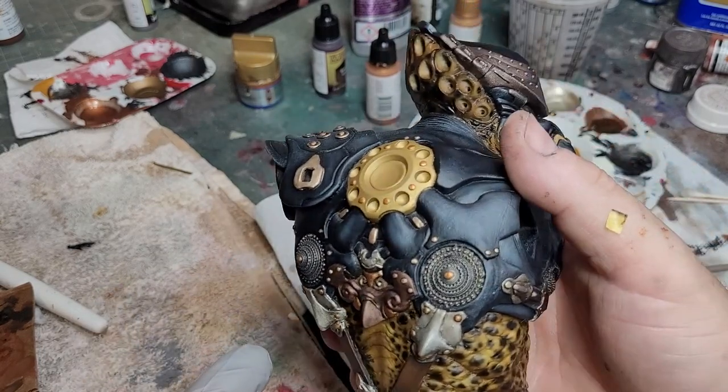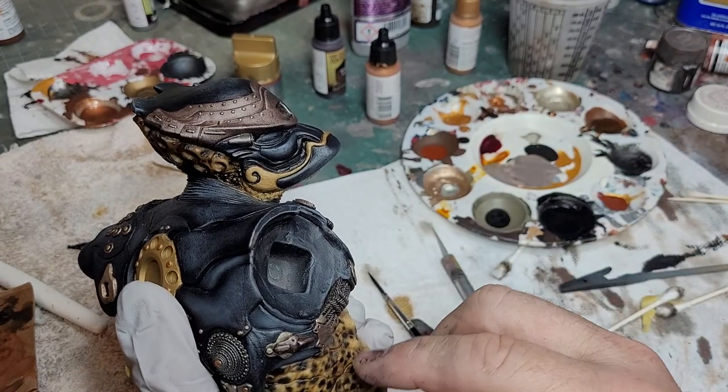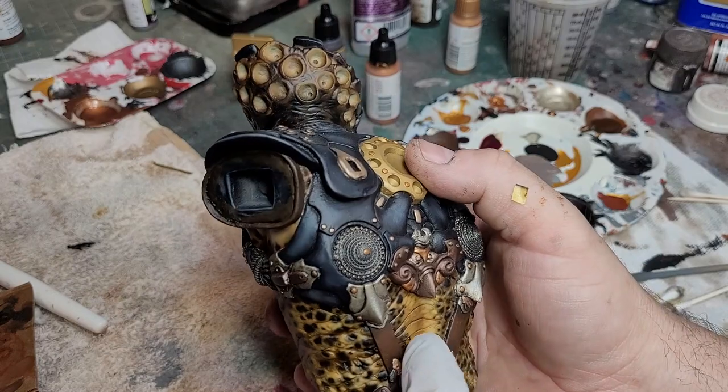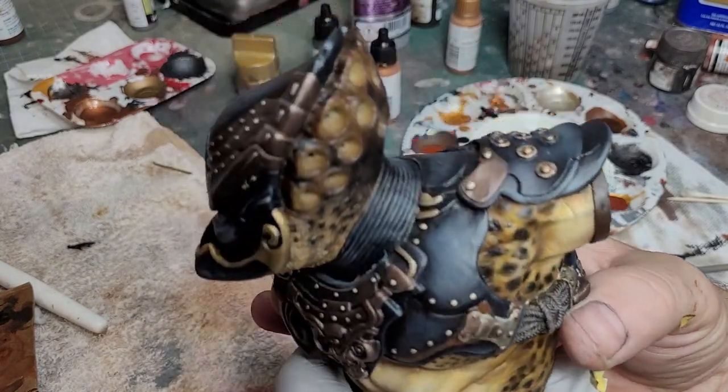So I looked really close at my reference. It looks glowing, but it's actually a metallic blue. And just the way the light hits it makes it look glowing. So that's going to be the very last thing I do on this thing, is I'll go in with the metallic paint and I'll paint between these cracks. So it looks like a glowing blue coming from the skin.